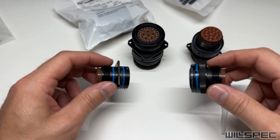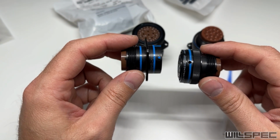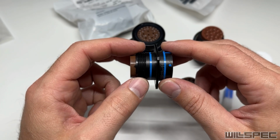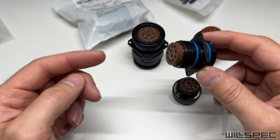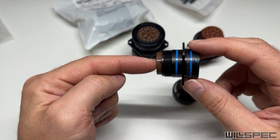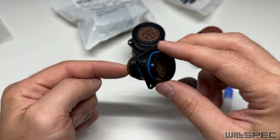I wanted to show you these connectors in 3 different states. The first one is, this is the 11 pin in its halves, and we'll talk about the plug side first. This cannot be wired in the basement because we have to bring the wires that go to this through the firewall of the truck, through the bracket, and then put them in the back of this, then put this into the bracket and bolt it down.